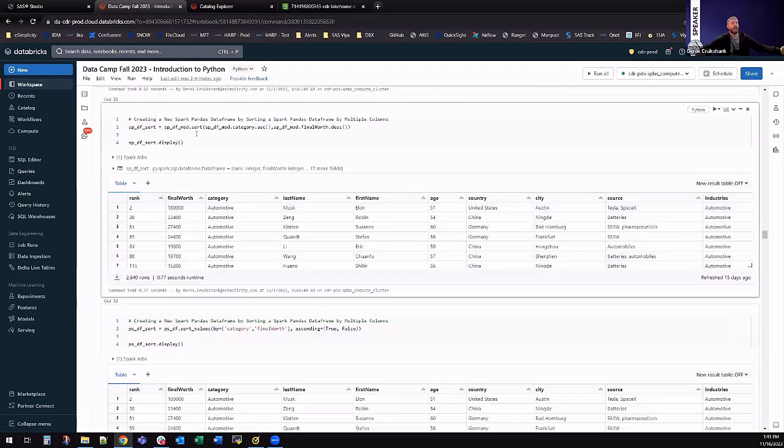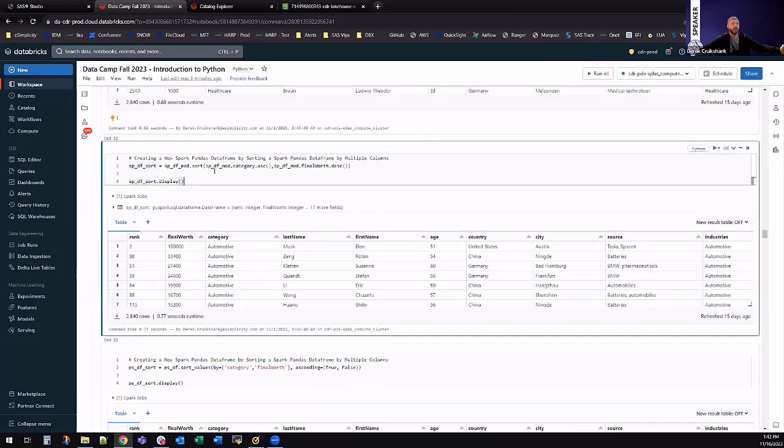If we want to sort it and write the sort to a new data frame, we can do that. We can also sort by multiple fields here, and we can specify whether we want to sort them by ascending or descending. Again, here we're using the simple sort function on the actual Spark data frame. And here it's going to sort by category, and then it's going to sort a second piece of it by a descending final worth, so that we can get the highest, richest billionaire, I suppose you could call it that, in each category.